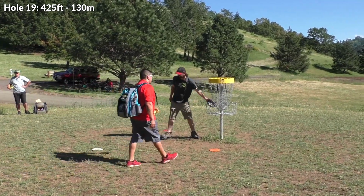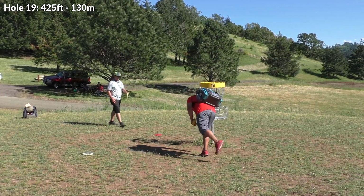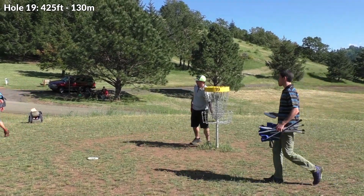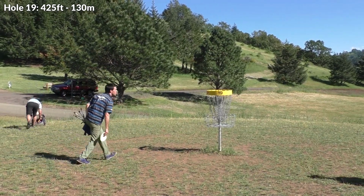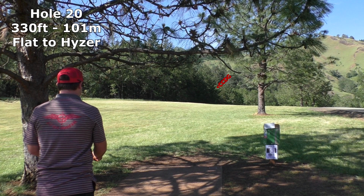Close. Wow, Scott's drive right there. Yeah, Scott nailed that. Dang. It's a big shot, man. I've hit that tree a lot of times trying to go around. Either you'll clip the tree or sometimes you'll go for a little too much and you flip it over and it never comes back. There's a decent number of people that can throw 425, but on a hyzer is a different ball game. If all you can throw is 425, don't take that line. Accurate. Even though the whole measure's 425, that line's bigger.